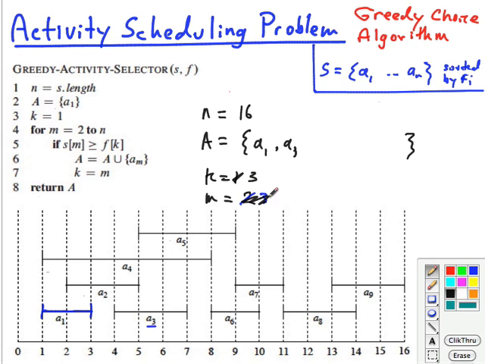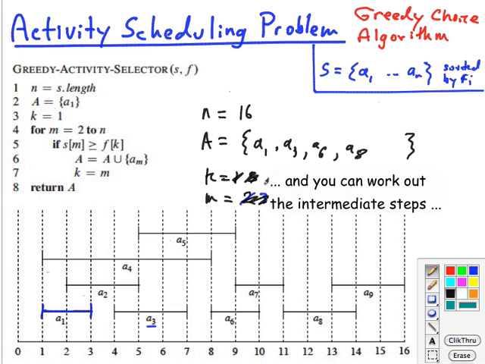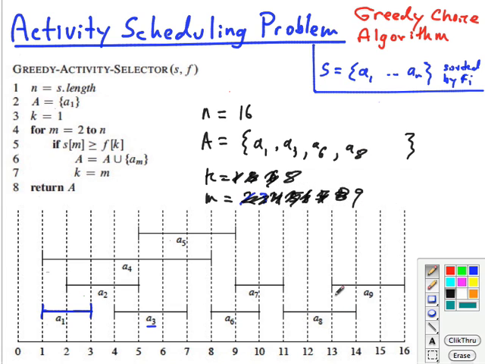M is going to be 4, but k is now 3, so the end time we're referencing against is 7, but k 4's start time is much earlier, so we skip out. We go to 5. The start time of S of m, which is this start time here, is not greater than f of k, which is this here, and so now we got to go to 6, and then here we got, so now k is 8 and m is 9, and that doesn't work, and then we end.